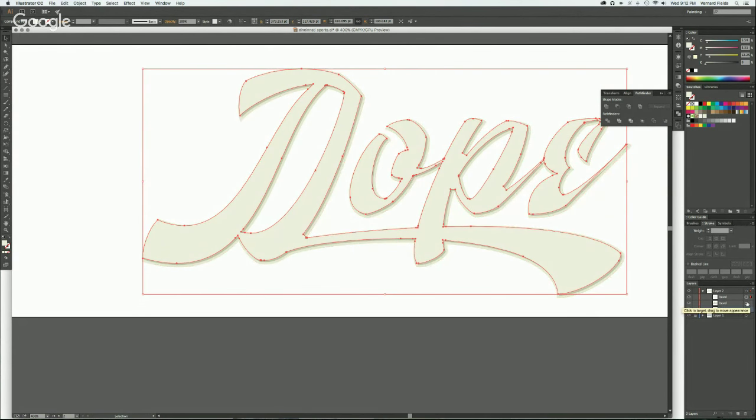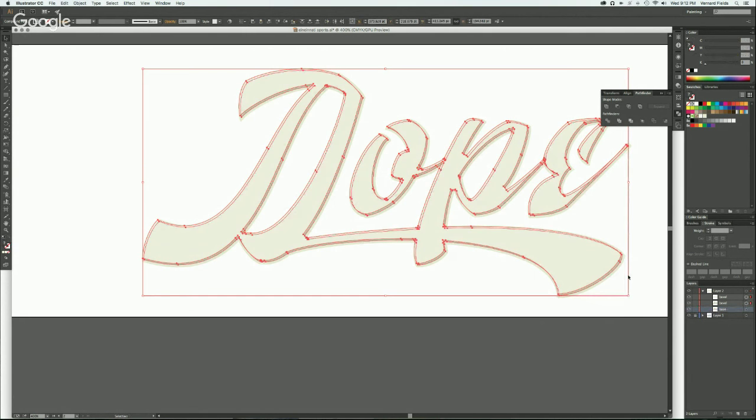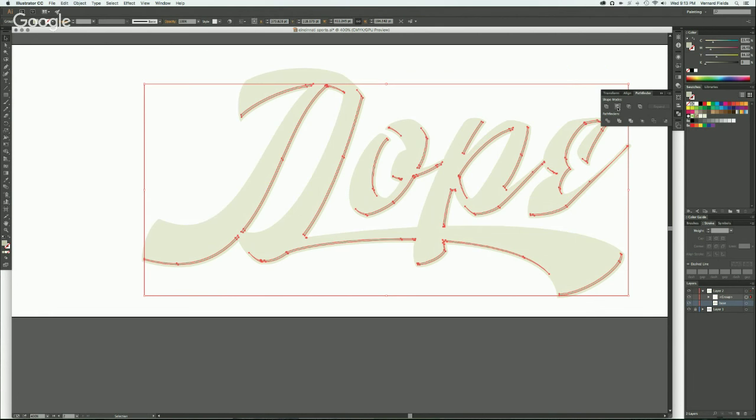All right, now what you want to do is hold down Shift and select the bevel layer, that little circle. You're going to click that circle. That means it's selected. Now over here, back to your Pathfinder, you're going to go to the second selection. That's going to allow you to cut away using the top selection. It's going to be like a mask, and it's going to mask away what's underneath. So you click that and voila.